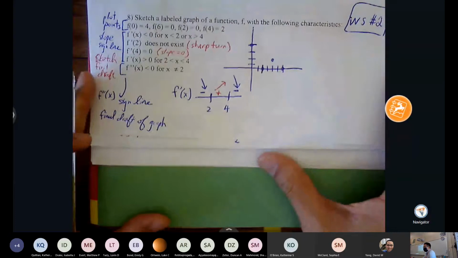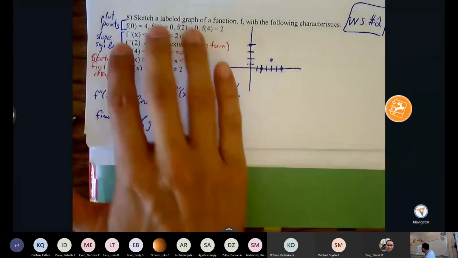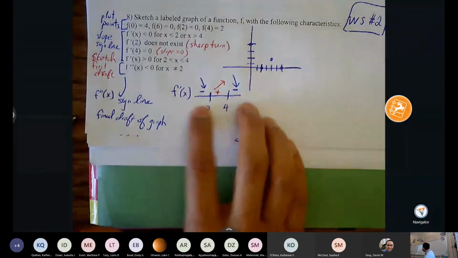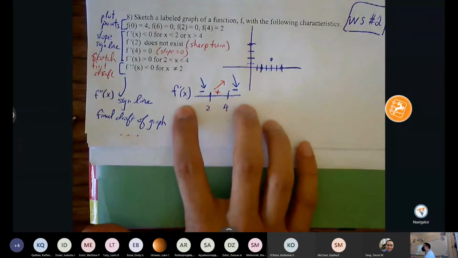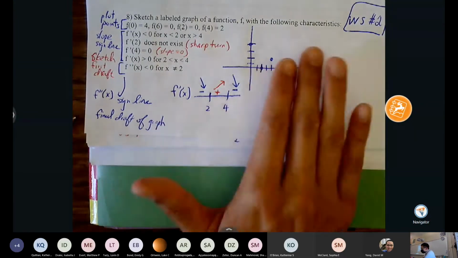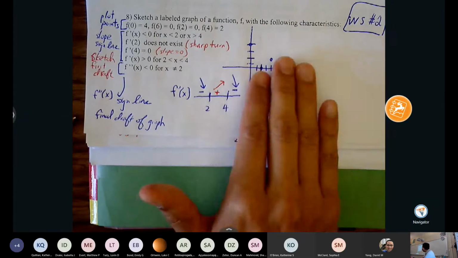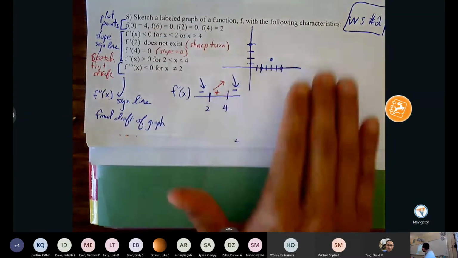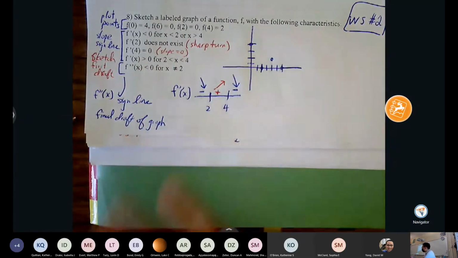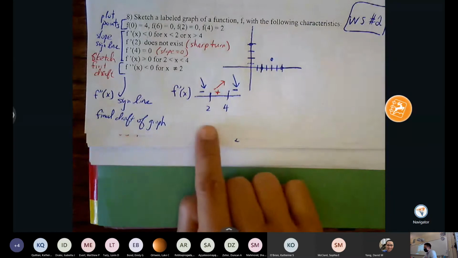All right. So this is what I want us to get to. If we can get from here to here, I think that's a good positive step. Any questions here? Does that make sense? Okay. Now we're going to translate this onto our graph. We don't know anything about curvature yet, but it's okay. I think having something on our graph is going to be helpful for our last step.